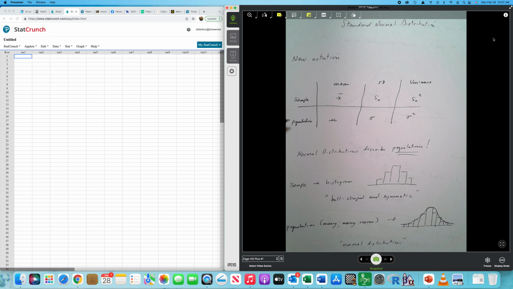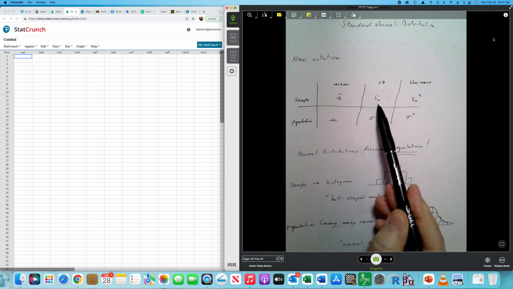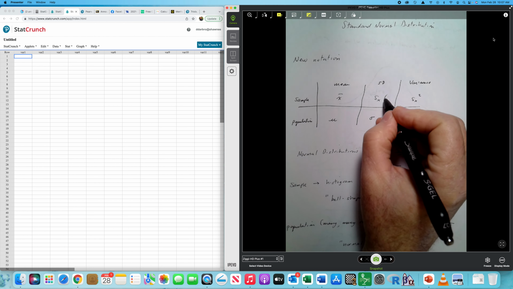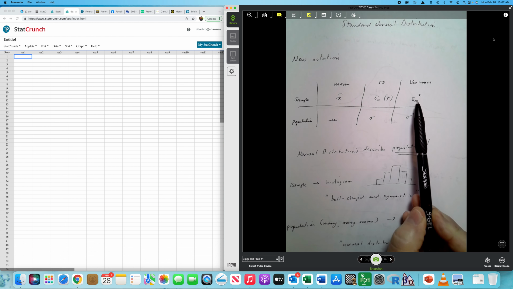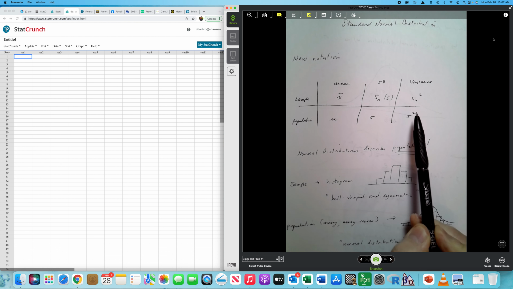Well, we have different notation that you need to tattoo to the brain. If we have a mean, if it comes from a sample, the notation we use is X bar. If we have a mean from a population, the notation we use is mu. You'll notice that all of the population notations are Greek letters and the samples are not. So the standard deviation for a sample is usually S X or just S, but the population standard deviation is sigma. And the variance, of course, is just the standard deviation squared. So whichever we use there, we just square it.